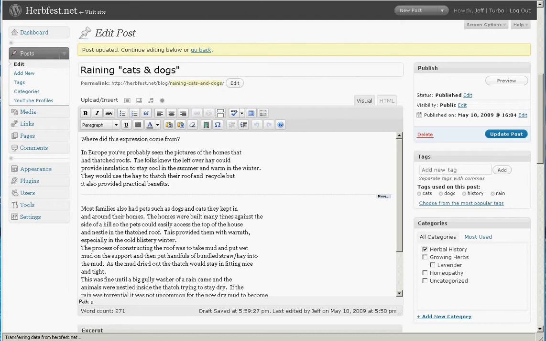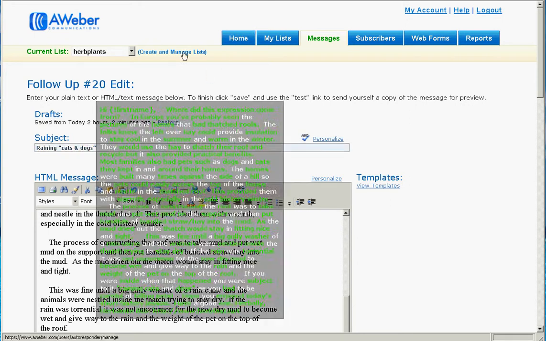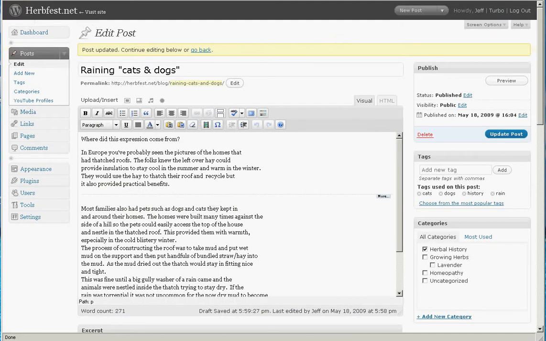Then just go on back and grab the title. And you've got to be wary of these quotes. I'll tell you more about that in a minute. So you go ahead and paste your title in there, or retype it or whatever, and then put a couple tags on it, pick a category, and update post, and you're good to go. It's now on the blog.